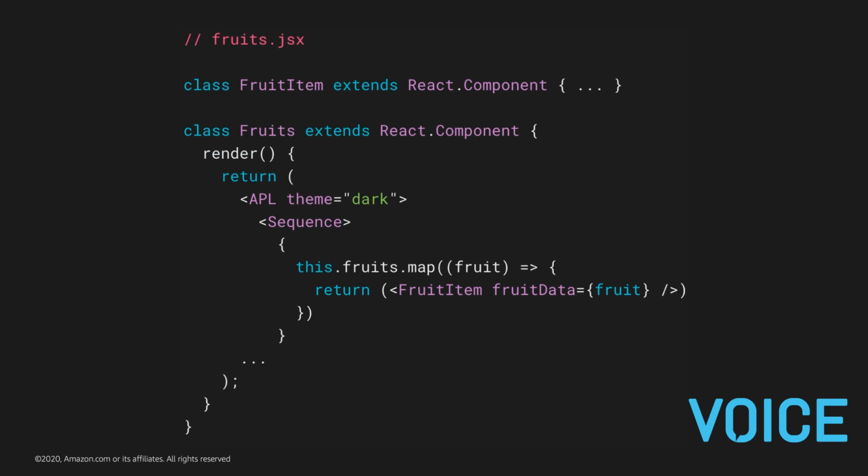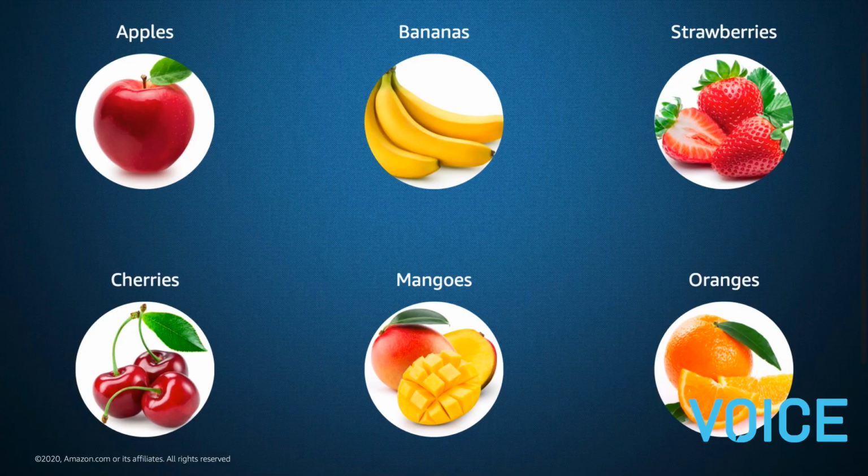However, we can take advantage of more advanced features provided by JSX for APL. So, just like JSX and React, you can use many of the same composition features by creating your own APL components and reusing them. For example, we've refactored our fruit template from before into fruit item. So now we can actually have a list of fruits and iterate over them programmatically in JavaScript. So with minimum effort, we can now render a sequence of fruit items.